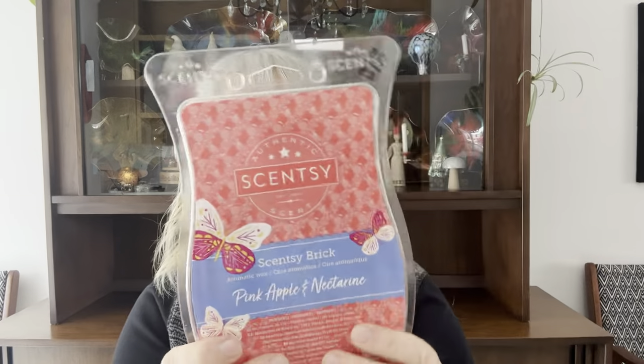The next one is Pink Apple and Nectarine — pink apple, nectarine, wild poppy, and sugar cane. I warmed this in my living room and foyer. It was quite perfumey, not in an unpleasant way — definitely an apple perfume, like if you went to Bath and Body Works and bought an apple perfumey body spray. It wasn't quite intense enough to be perfume but was sort of a body spray, pretty and pleasant. You could warm this in a store and it wouldn't offend anybody. Very apple-y. It was pretty in the living room; I would do it again. Pleasant, but not a favorite.